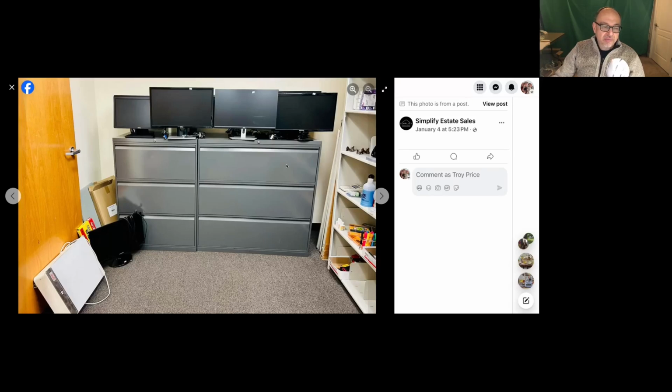This is one area of one of their larger rooms where you see lots of the monitors. Usually in any capacity, monitors can't be resold for anything worth the money. What is of central interest here are the filing cabinets. They could repurpose those for storage for our inventory as we sell on eBay. So that would be a good idea, to see how much they want for those.